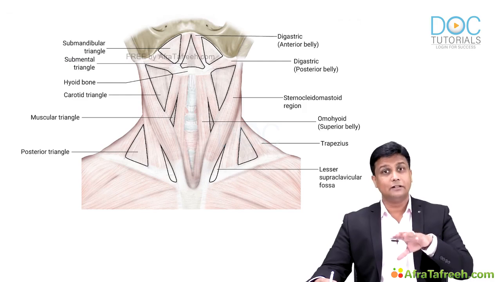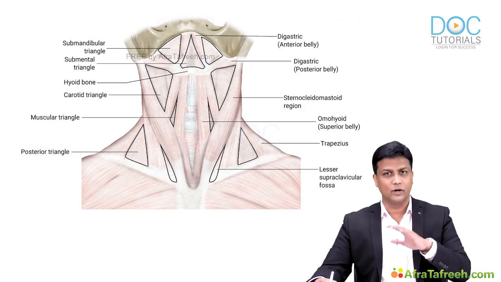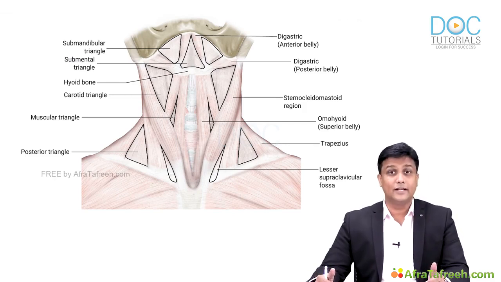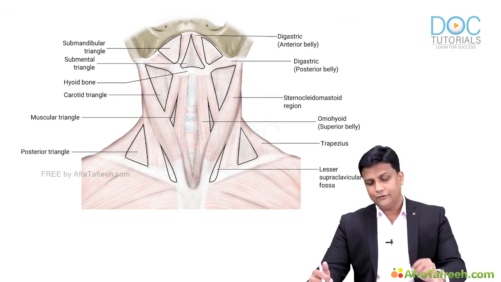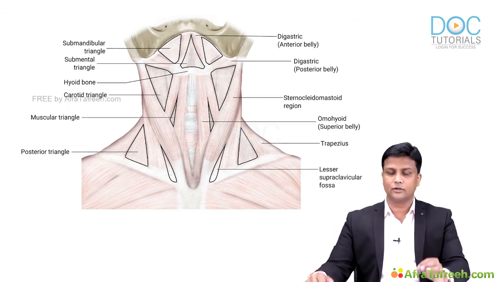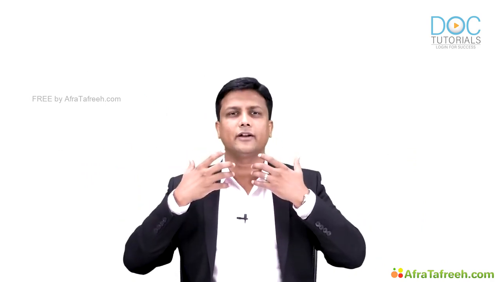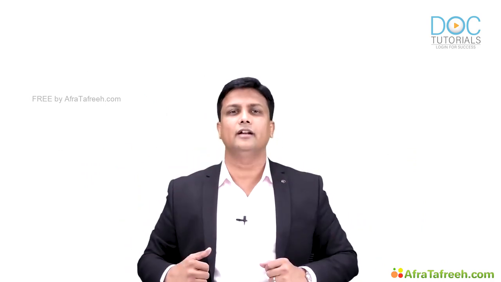But first of all, we'll see the main boundaries of the anterior triangle, what the complete anterior triangle is bounded by, and then we'll see the subdivisions. First our main focus will be understanding all the 4 triangles and their boundaries. So first of all, just look at the diagram on the screen here, guys. The diagram shows the anterior triangle from the front, with the head lifted a little bit. This is how the triangle looks.